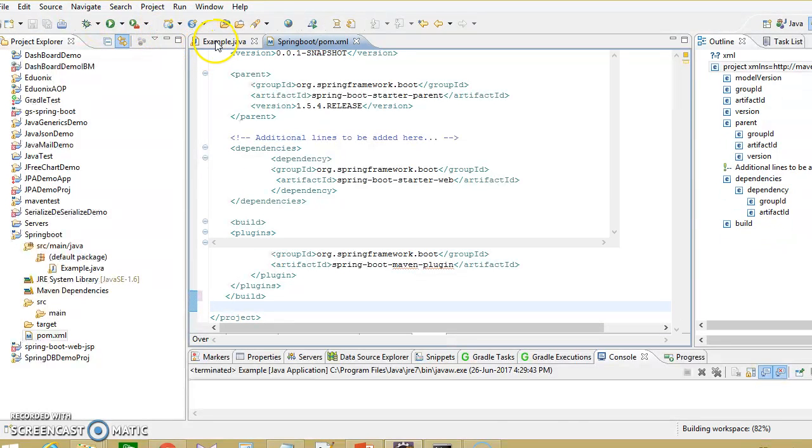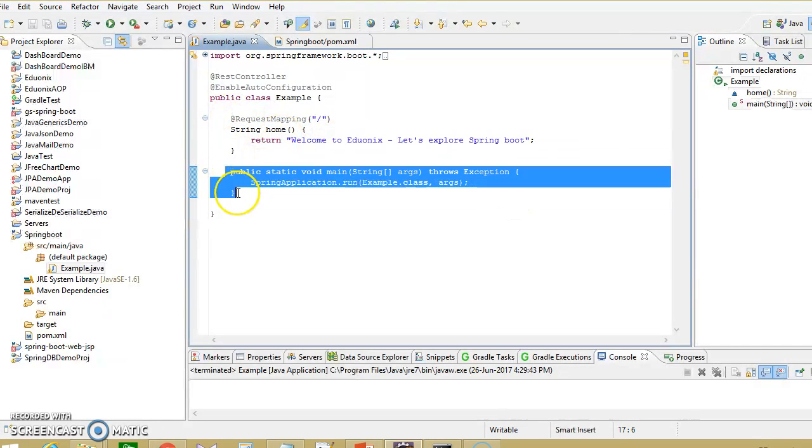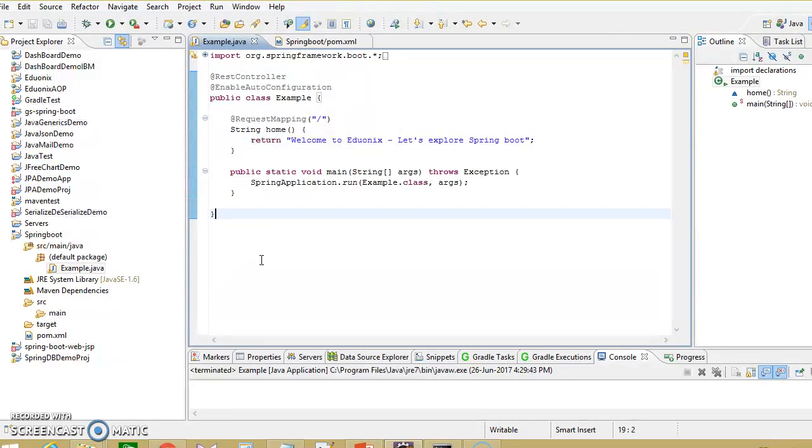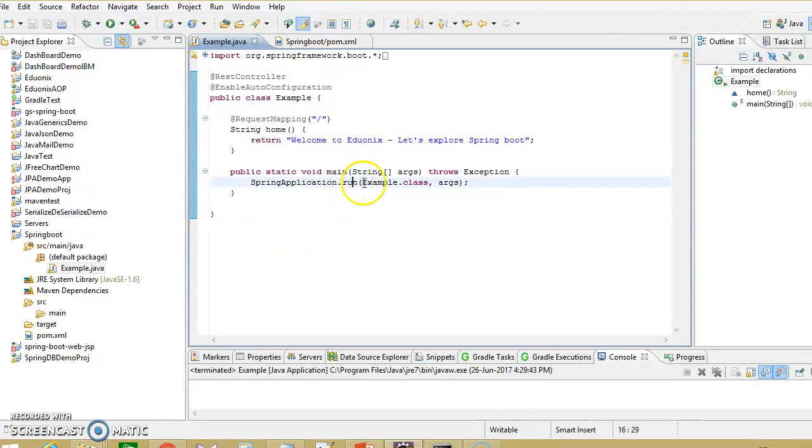Now let's see what we have in the sample application. Just check, we have a main method where we have a home method name where we give some comment, and below that home we have a main method as we write in a standalone application. This is very important because all Spring Boot application will be having this particular main method which will run the particular class which we have defined here. So this SpringApplication.run is the very important command where you mention the class file and the arguments if you have anything. So that's it to run the application.